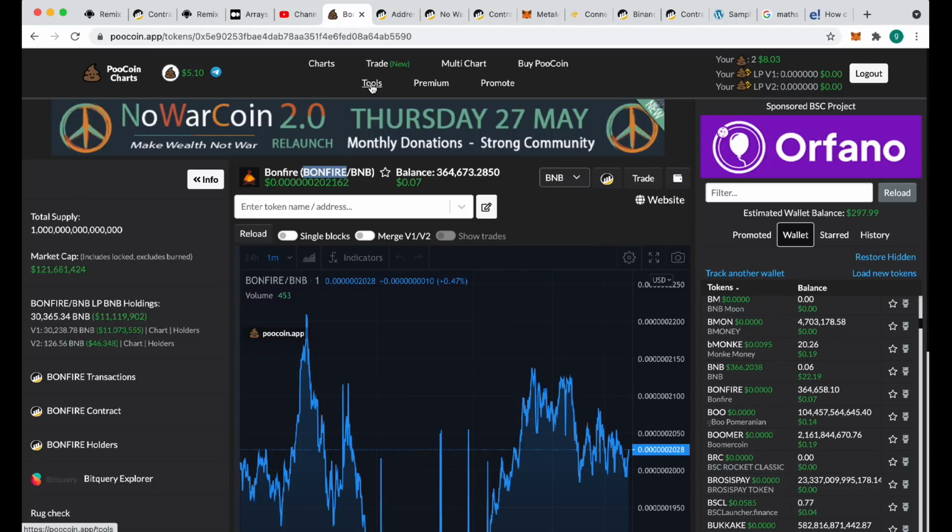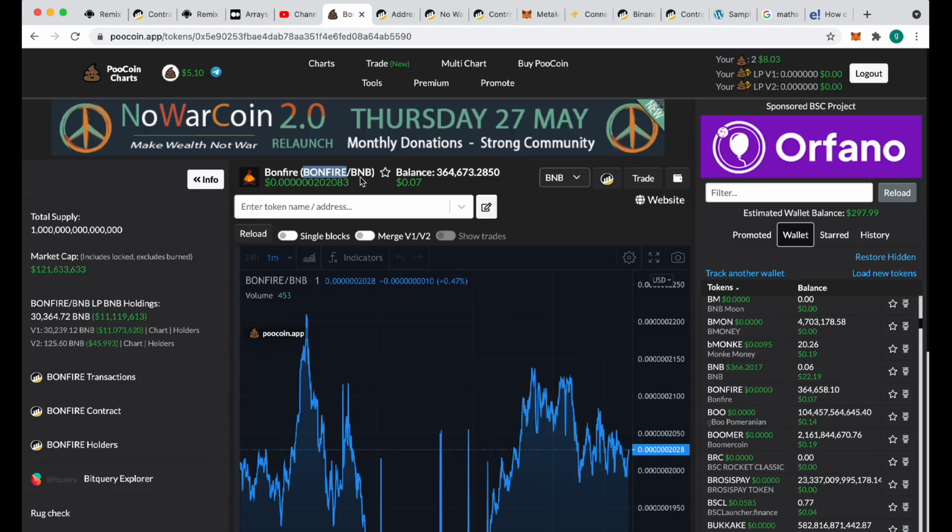So I want to explain what happens next and the options that the developer has. They've put in their tokens, they've put in some BNB into our bucket at PancakeSwap, and they get back something called Cake LP. It's always called Cake LP. That gets added to your wallet, so you end up with loads of Cake LP. You don't know which is which. So when you get it, it's a really good idea to edit the name. In this case, if I had added liquidity to Bonfire, when I get my Cake LP, I would change the name of it to Bonfire LP so I can recognize what it is.